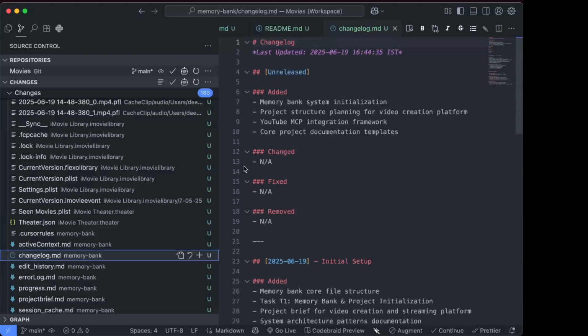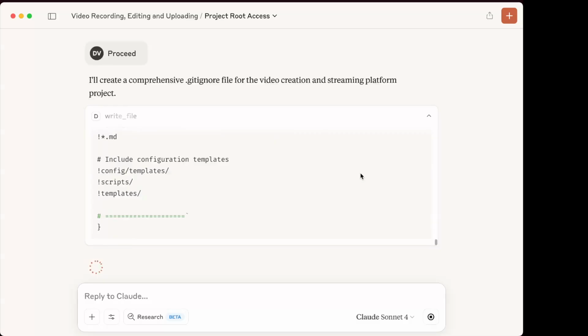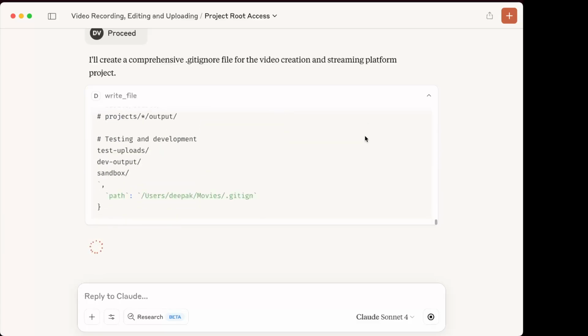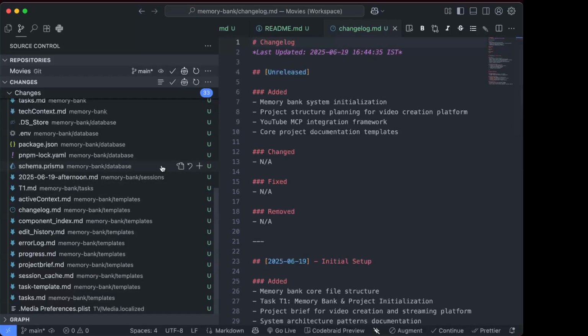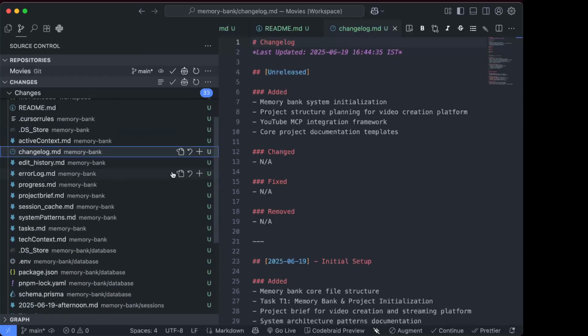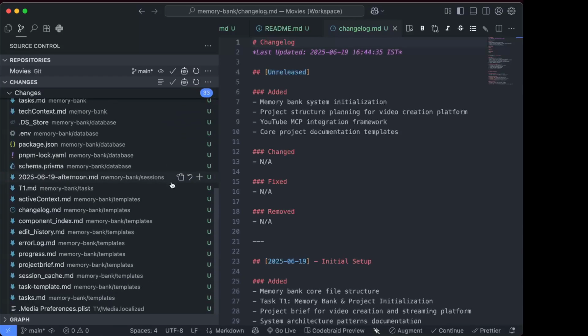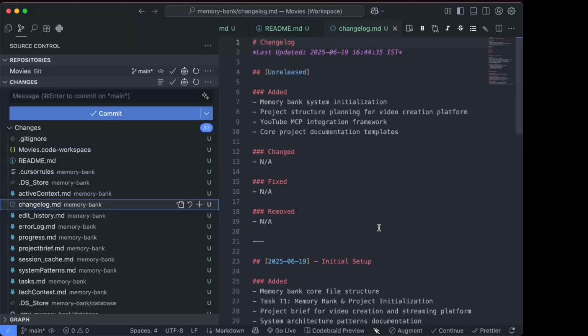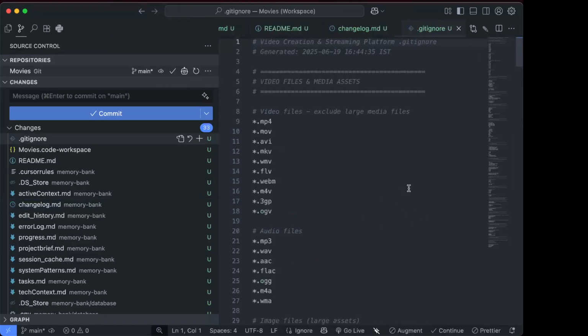Okay, so now we'll go here, we'll see what happens to this source control list over here. Of course, as you can see, it's creating a very comprehensive file, which is probably far more comprehensive than was needed. But now you can see that the list of tracked files has reduced dramatically, right? And we can go and check what this file looks like.